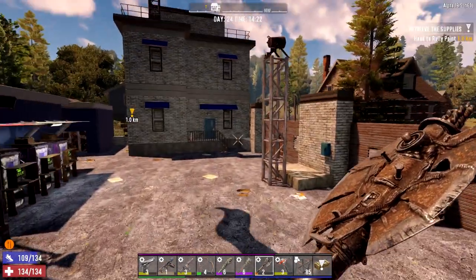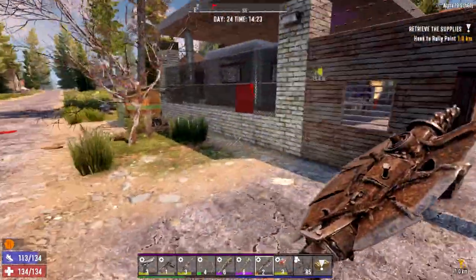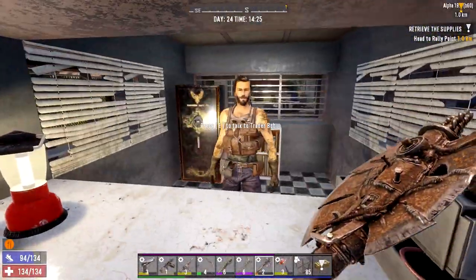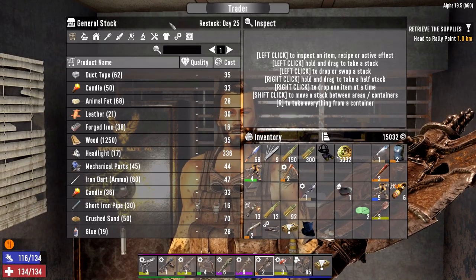There might be even better things at the two other stores that we gotta go to. We still got like another day until... actually, no, because, oh no. Yeah, this is actually looking really potentially... because day 25, he restocks. He's gonna have new stuff super soon.